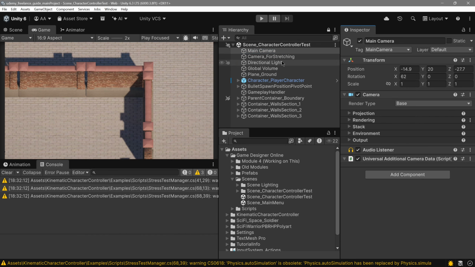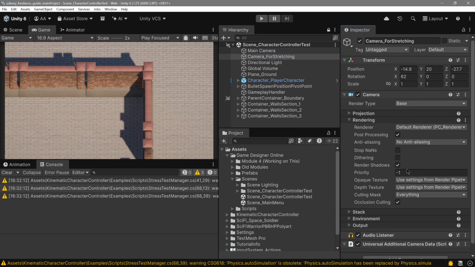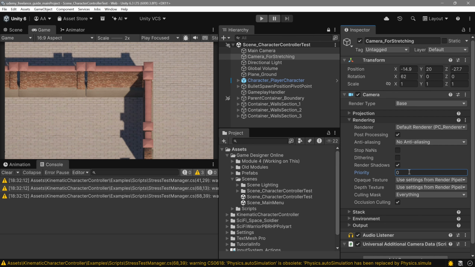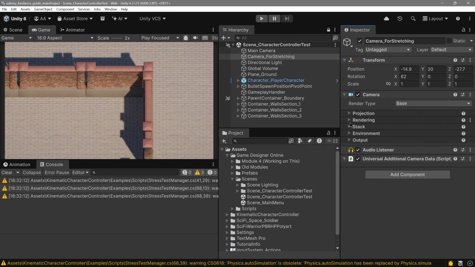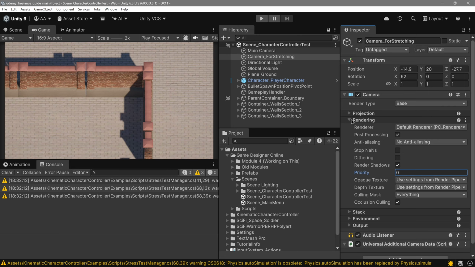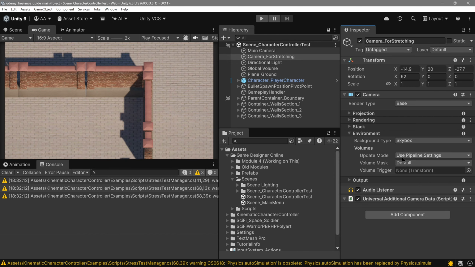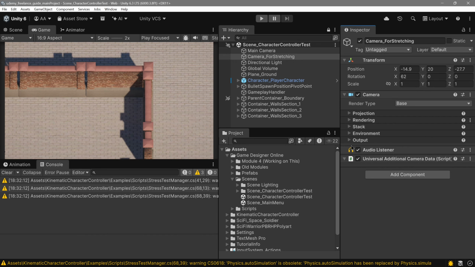This camera has its priority at -1. This camera is going to have its priority at 0. If we make this -2, you'll see that the other camera is going to be drawn first. So I'd like to keep this at 0. And this camera is basically going to render only the, where is it? Let me see. There was a setting.